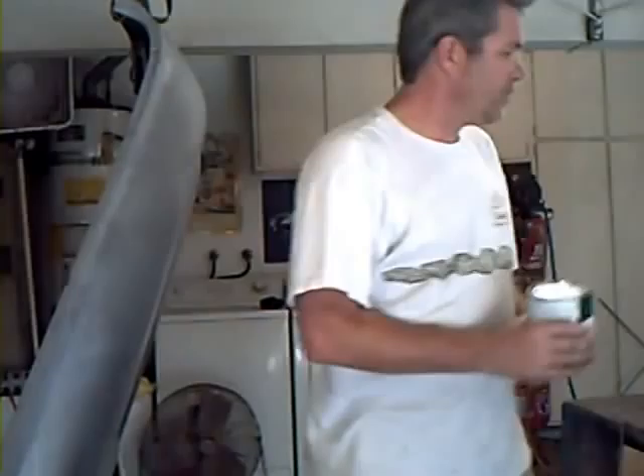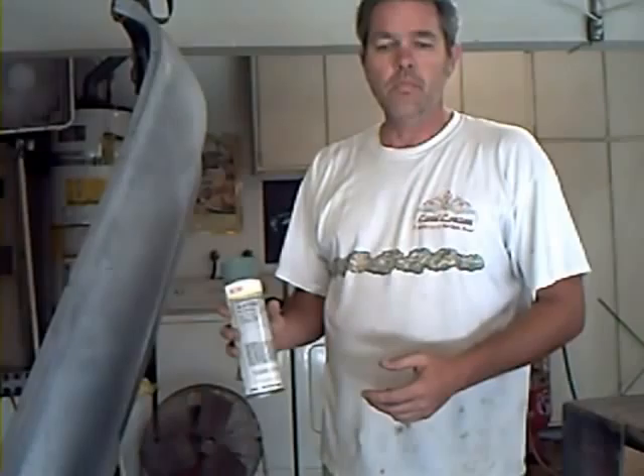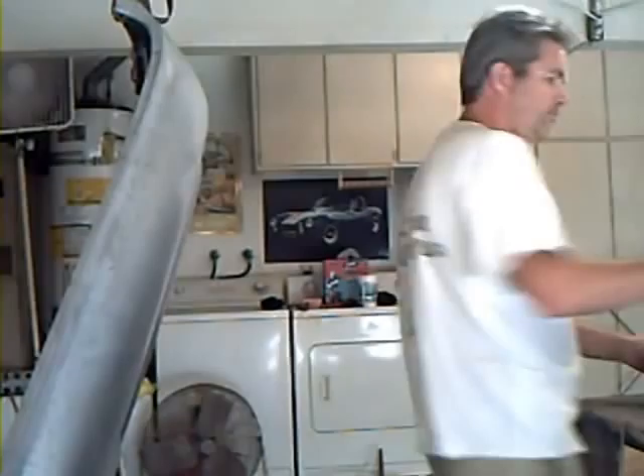But it won't naturally adhere to bare metal. So what you're going to need to get is acid etch primer or epoxy primer. Since I'm only doing a small hood, buying $100–$200 worth of epoxy primer is a little out of line on this one. So I've just got a small can of acid etch primer. We're going to coat it first, then we'll put a thin coat of our filler primer on, then we'll get over the body.